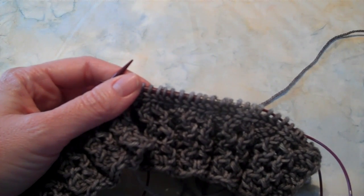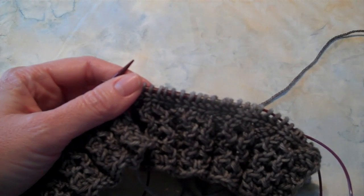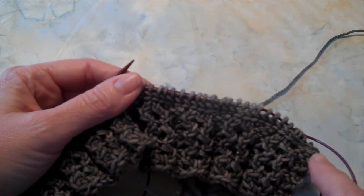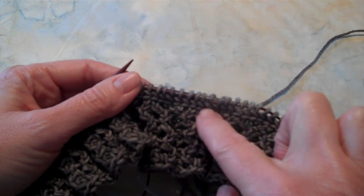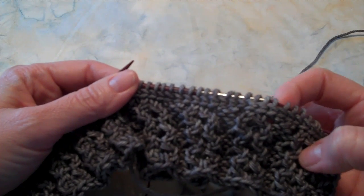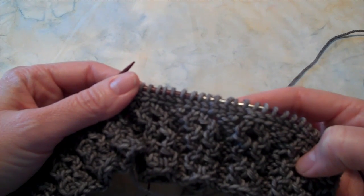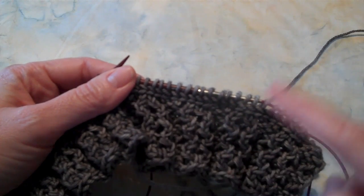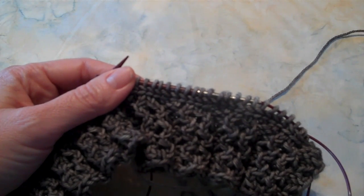Today I'm going to teach you how to work a lateral braid. I'm working on a pair of boot toppers, and I've already begun by working a lateral braid on the first half of the first boot topper. And you can see this lovely line of horizontally lying knit stitches. It just looks like a knit stitch, but it's running horizontally rather than vertically on your fabric. And that's what we're going to be doing.